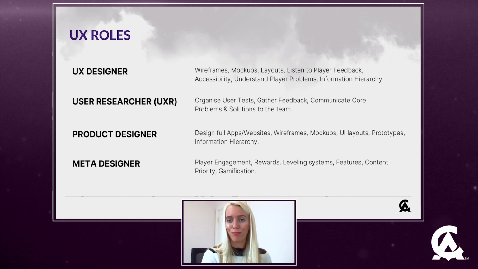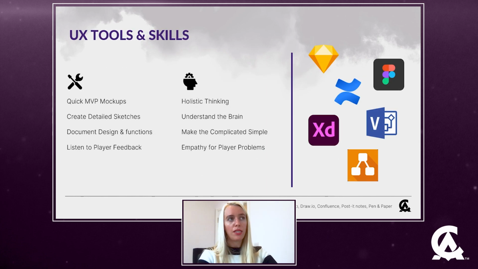And that's a really important part of the game, because a lot of games right now are about collecting special items and leveling up and feeling like you're making progress in the game and getting all those really cool rewards. And so that is another role that is also usually about engagement. So what do you actually need to do to become a UX designer?